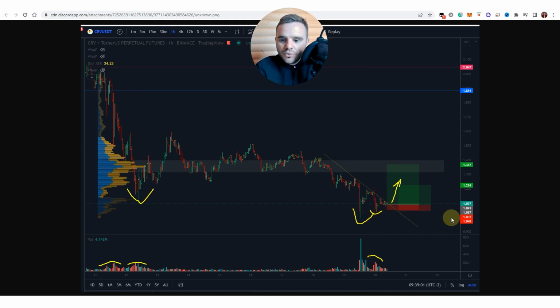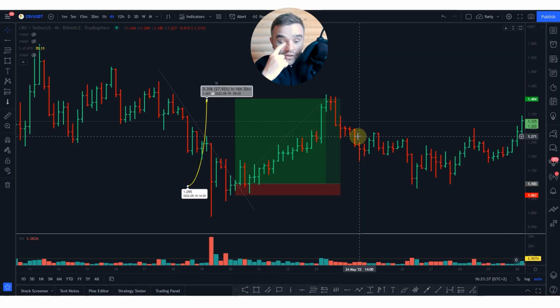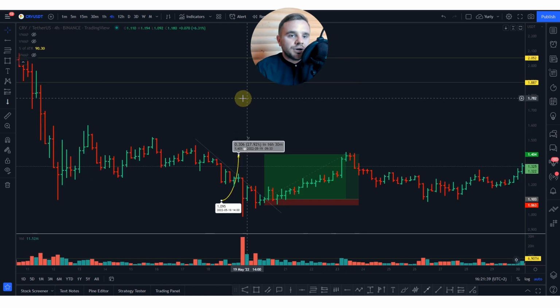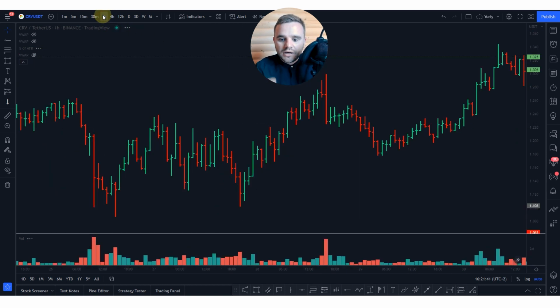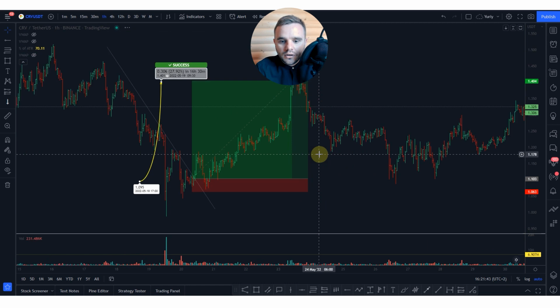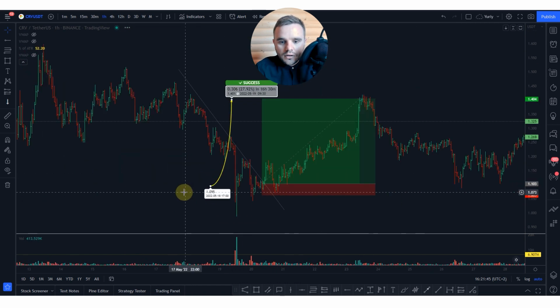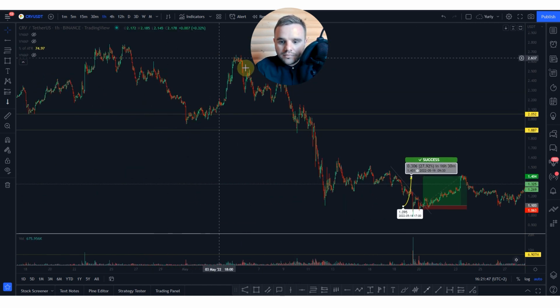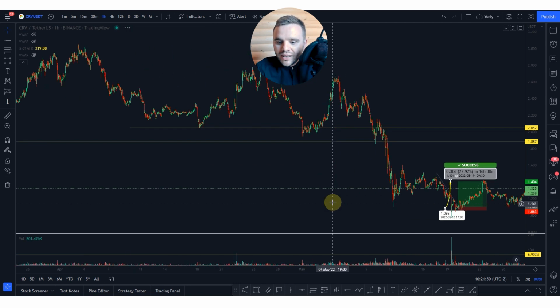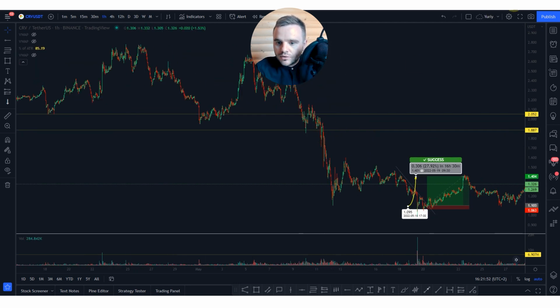A few days ago, I shared this trade that we took with our community. CRV is an example of how I use the volume indicator, which helps me make my trades much better, much more powerful. Pay attention. CRV dropped heavily, but why didn't I try to take a long here? Because I don't know where buyers enter the market. It's so important that some people start buying a lot of coins.